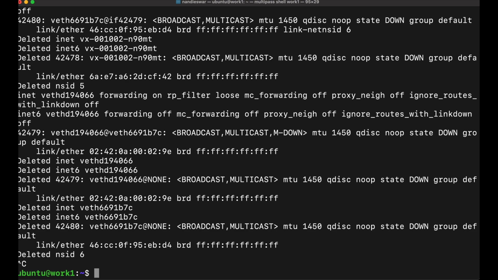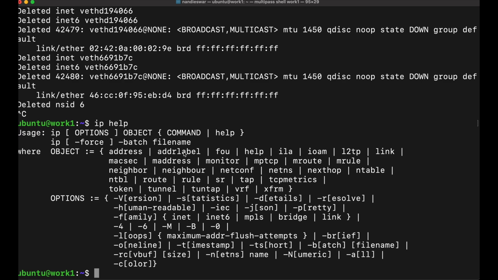Okay, that's fine. This help shows the list of commands and their useful details.